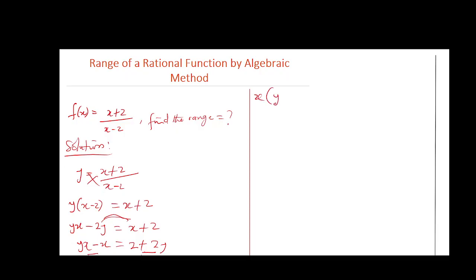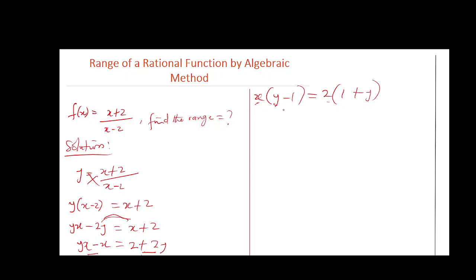in y minus 1, because if you expand this, you still have yx minus x. x multiplied by y will give us yx, and x multiplied by 1 will give us x. So our expansion is correct. The same thing, we factor out 2 from the right side of the equation. We are going to have 2 in 1 plus y. 2 times 1 will give us 2, and 2 multiplied by y will give us 2y.